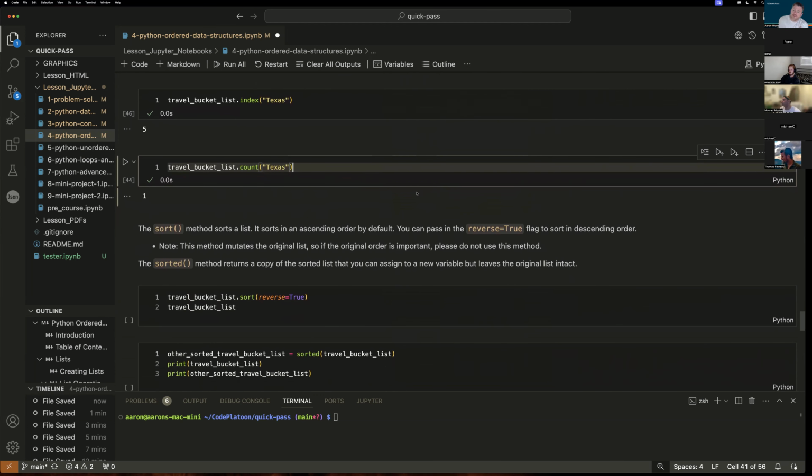We have our sort method. This one here is nice because it sorts your list, and it'll sort any way. If you have mixed data types, it'll sort them, and sometimes it'll sort them in a way you don't think it's going to.